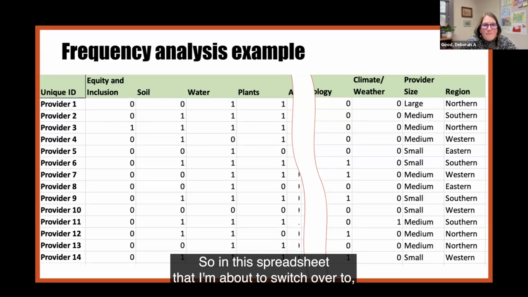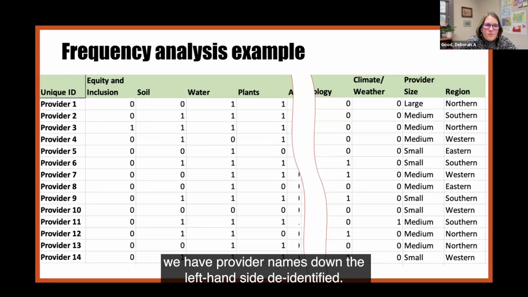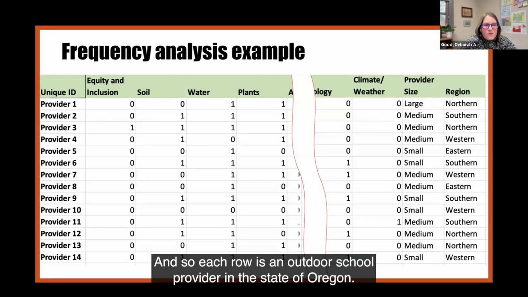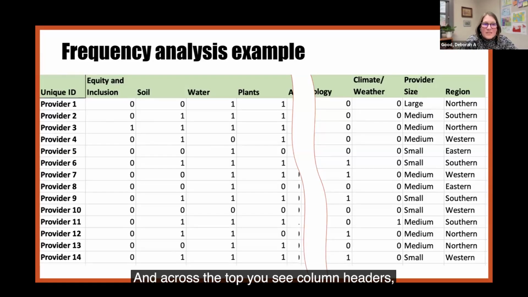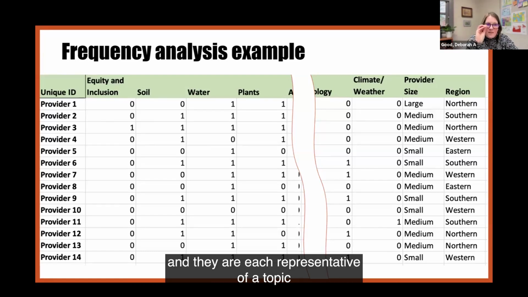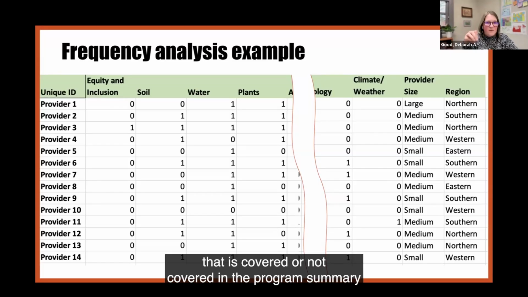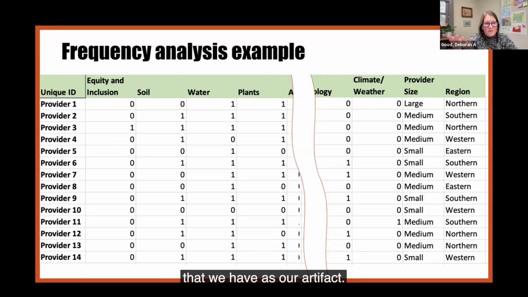In this spreadsheet that I'm about to switch over to, we have provider names down the left-hand side, de-identified. Each row is an outdoor school provider in the state of Oregon. And across the top, you see column headers, and they are each representative of a topic that is covered or not covered in the program summary that we have as our artifact.